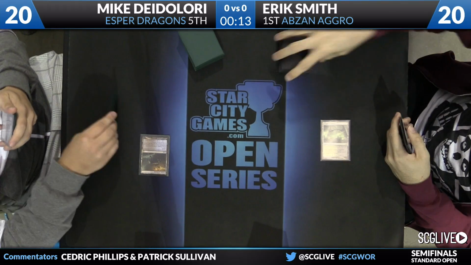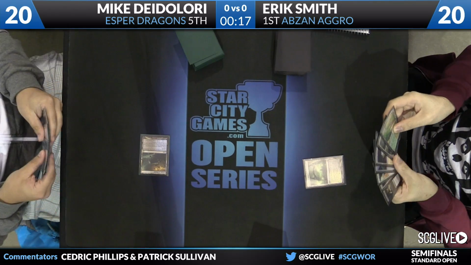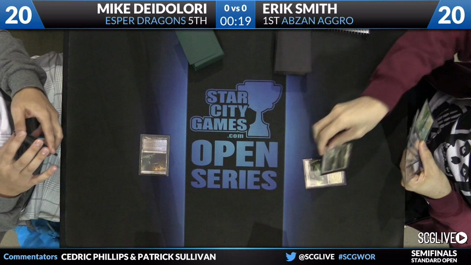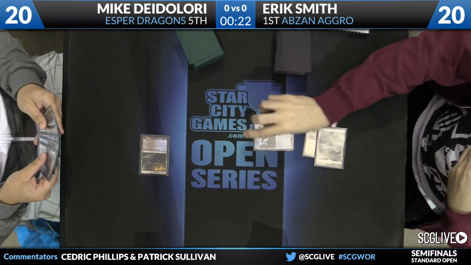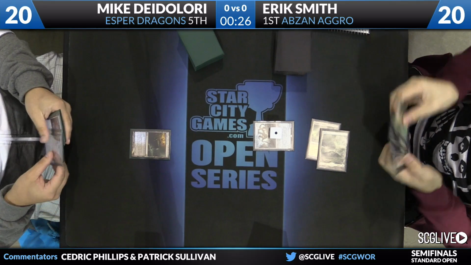He'll start off with a Temple of Deceit. That top card will stay on top. Smith does have a Windswept Heath. He also has a Plains. Looks like it's going to be a Hangerback Walker for one. That'll get things started here for Erik.